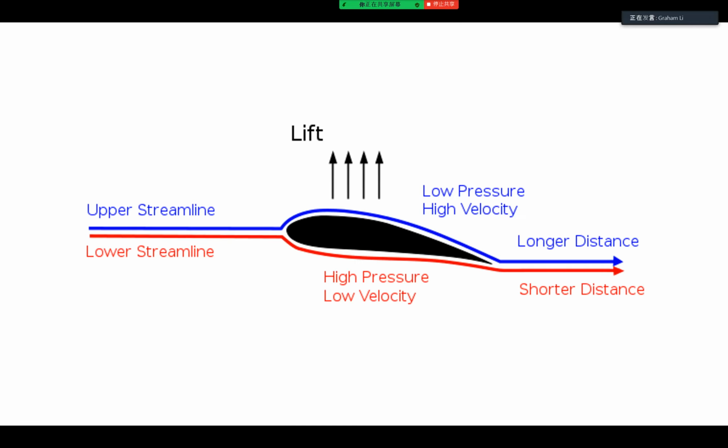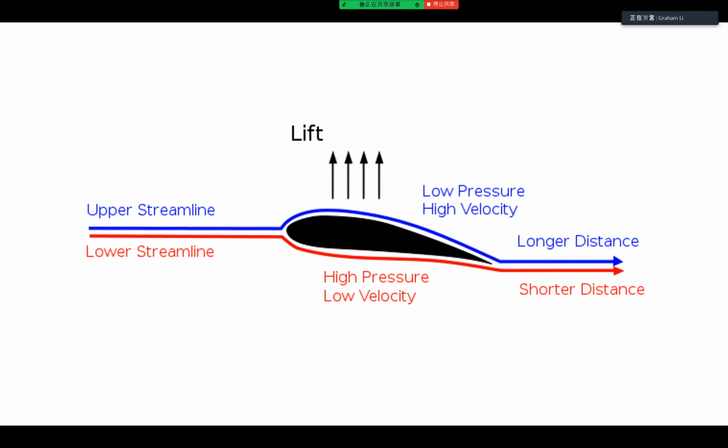Let's take this into the plane's model. Imagine this is the wing of the plane as you take a look from the side. As you can see, there is a force of lift created by air pressure difference. The blue line indicates the air going through the upper level of the wing. As you can see, the upper level of the plane's wing has a greater distance.